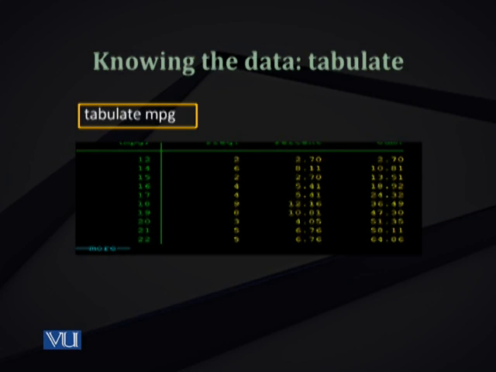You have a few options here. You can just click on more. The data will scroll up and you will see other variables. Instead of clicking on more, you can just press the button Q to quit. If you don't want to quit, if you want to see all the observations, just press any button, for example, the space bar. Data will scroll up, you will see the other observations, and you can continue.